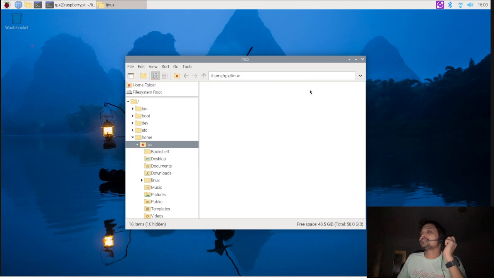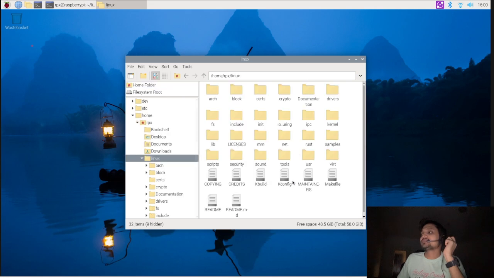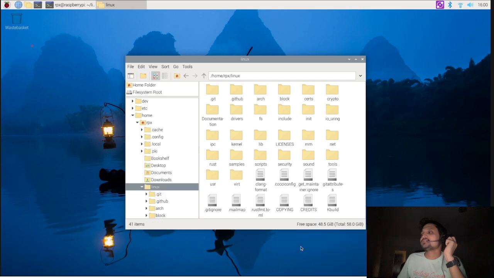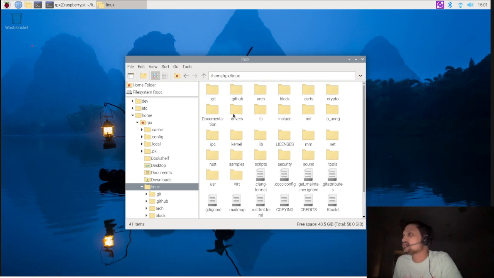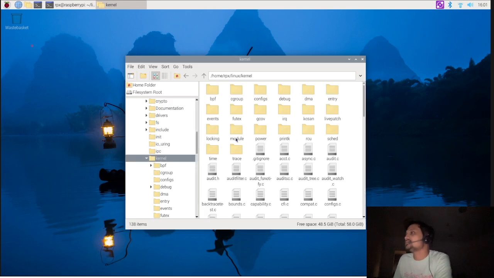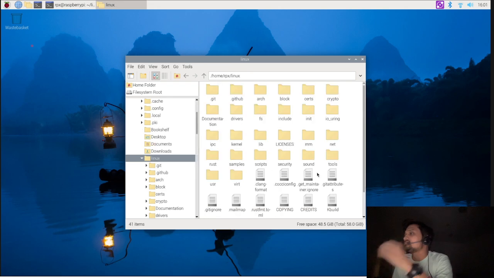So this one is our Linux folder, and in our Linux folder there is a Kconfig file, but we can show hidden files, and you can see that .config file. It should be in a kind of boot file. First of all, let's see the Linux kernel, tools, sound, scripts, Rust, io_uring, include, crypto.